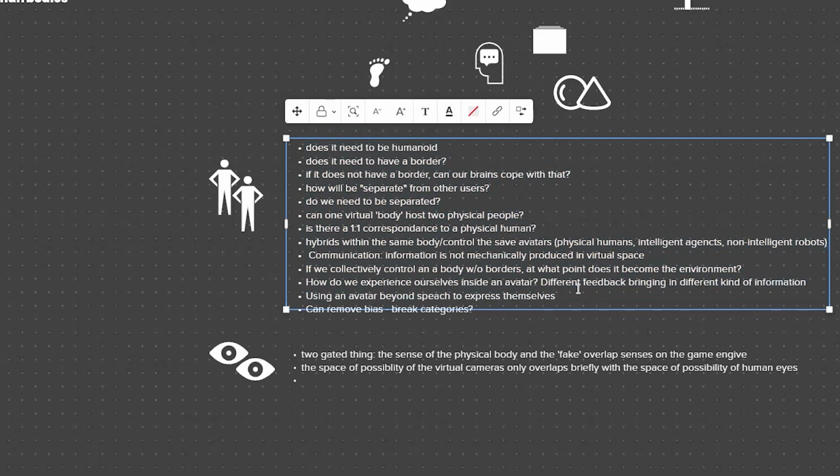So I was specifically referring to the avatar itself. Maybe we can rephrase this as breaking body-based categories. Right. Because I think it's a discussion of categories, like everything you mentioned is not really a category of nature, right?